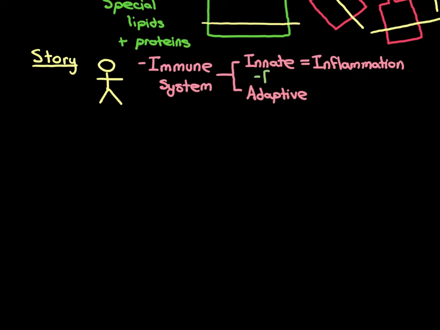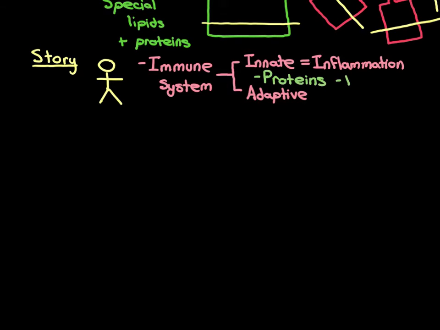So the innate immune system consists of proteins within the bloodstream, which can be recruited to a site where there is a pathogen by a response of the microvasculature, which we call the inflammatory response, and which can come in and try and attack pathogens. In addition, it consists of lots of white blood cells that are circulating within the bloodstream, which can also be recruited from the bloodstream into a site where a pathogen is present to attack that pathogen.